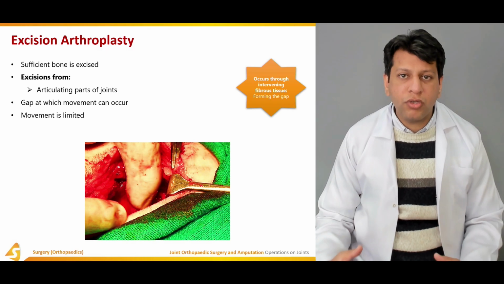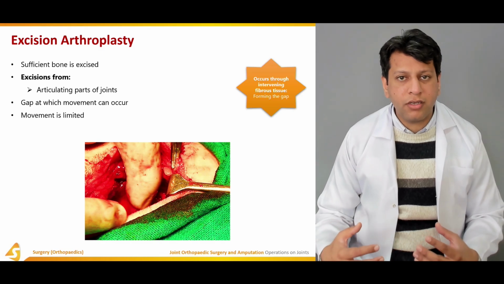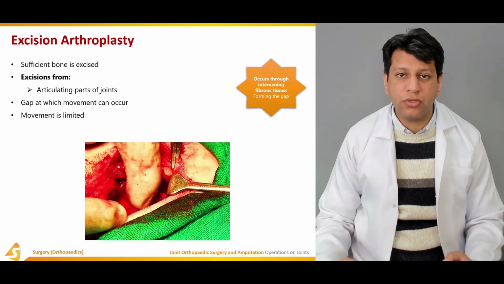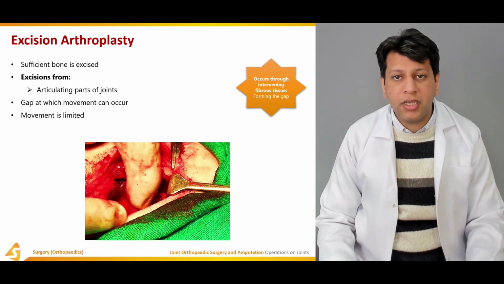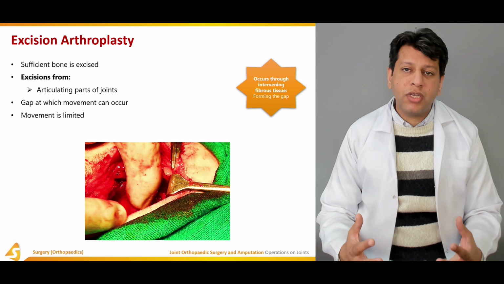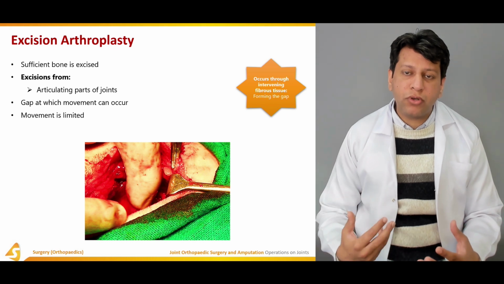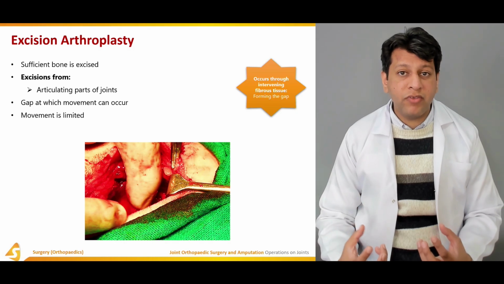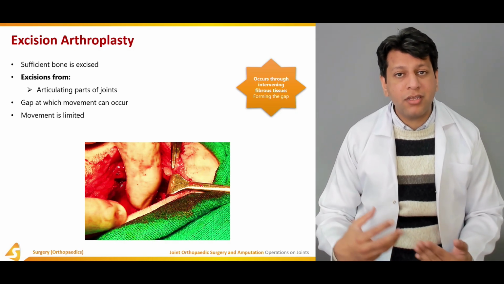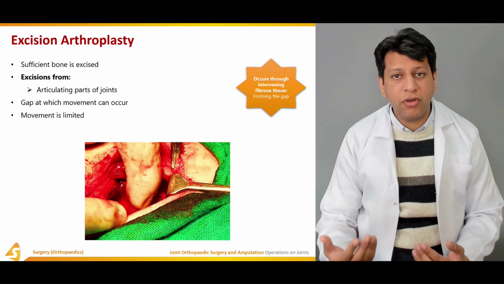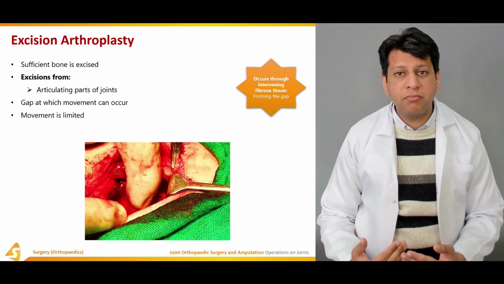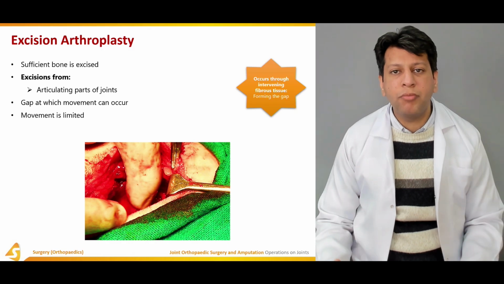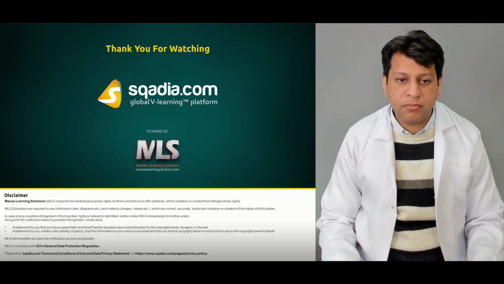Although there is no implant or bony bridge between the proximal and distal portions of the joint, which has been excised, take the example of the shoulder: you have removed the proximal part of the humerus and the head of the humerus, and there is a huge gap between them, around 4 to 5 centimeters. But the fibrous tissue formed between the glenoid of the scapula and the mid shaft of the humerus can act as a kind of bridge in which some degree of movement can take place.